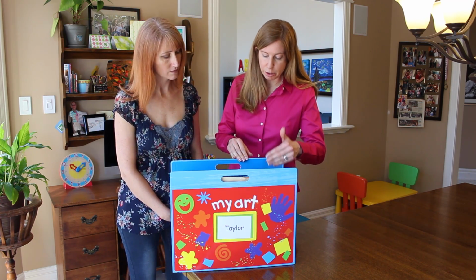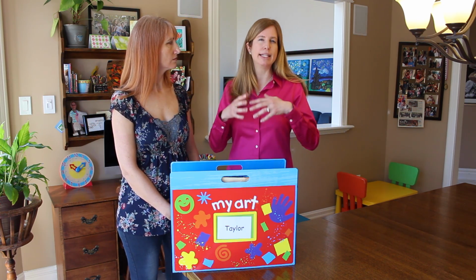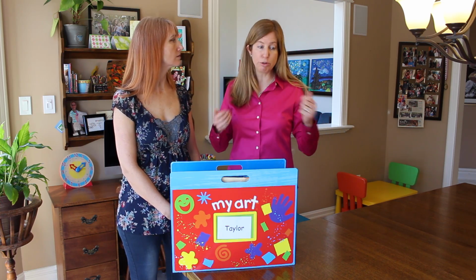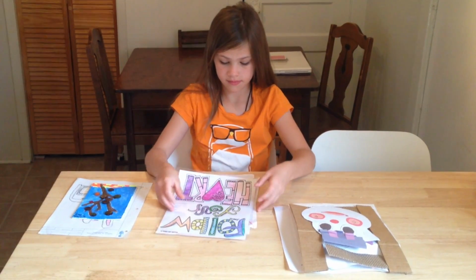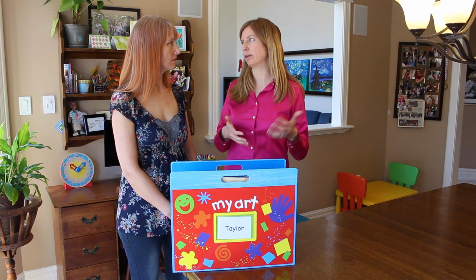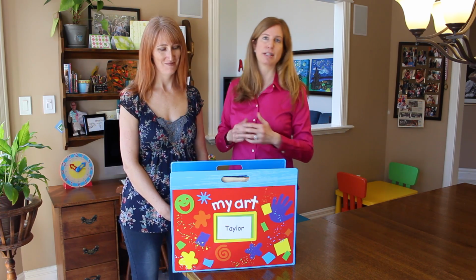So every year, whatever we feel is going to rise above the filter of a treasured piece will go in here. At the end of the school year, generally we've kept a little bit more than we needed to keep. So one of the steps at the end of the school year is to go through and have the kids pick their top 5 or 6 pieces, and we would put them in here. And there's no hard and fast rule about exactly how many pieces they keep, but we're really trying to keep one slot of artwork per year per kid. And then, when they're ready to fly the coop and have their own home, they will take this and off they go, and they can decide what to do with it at that point.